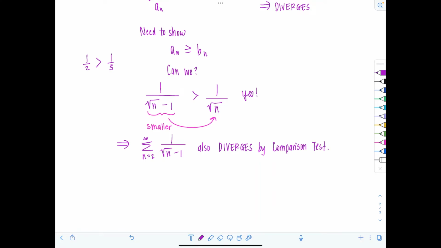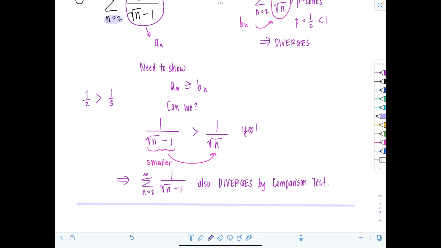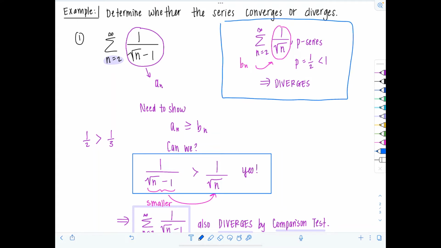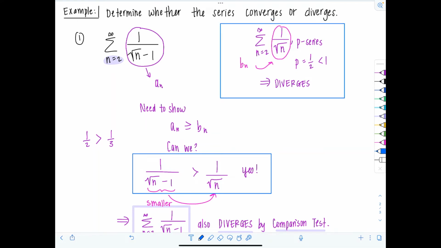Okay, so if I were to be grading this, if you were in my class, here's what I would need. You say what test, you say what it does, you rewrite the series in question. Yes, you do. You have to show the inequality. Okay, and then you do need to explain or justify how you know what we compared it to either diverges or converges, okay? You need to have that justification. All right, pretty straightforward so far, right?